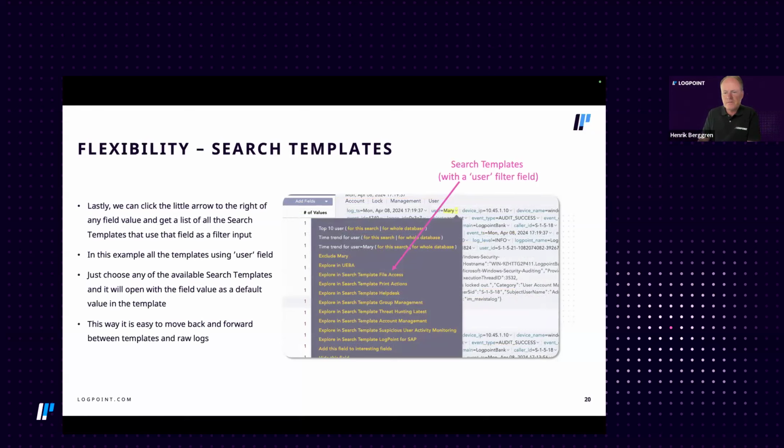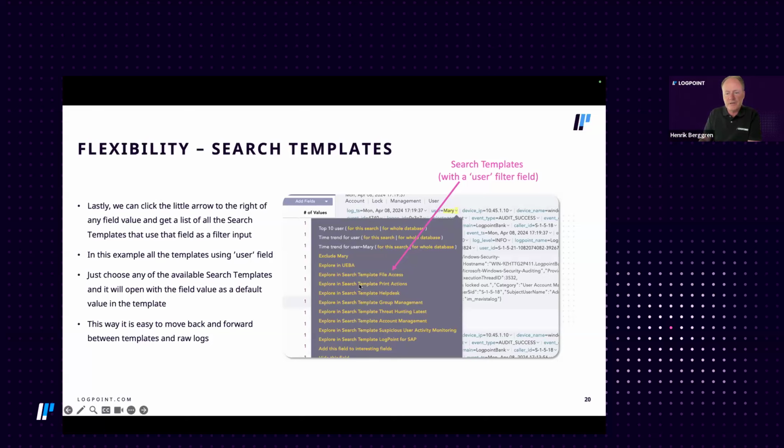But on top of that, as another benefit of the search templates, if you look at this enlargement here, you see the user equals Mary here. If you click on this little arrow next to Mary, next to the user field, you will get this popup, which will also list all the search templates that you have that use the user field as an input field, as a user-defined input field.